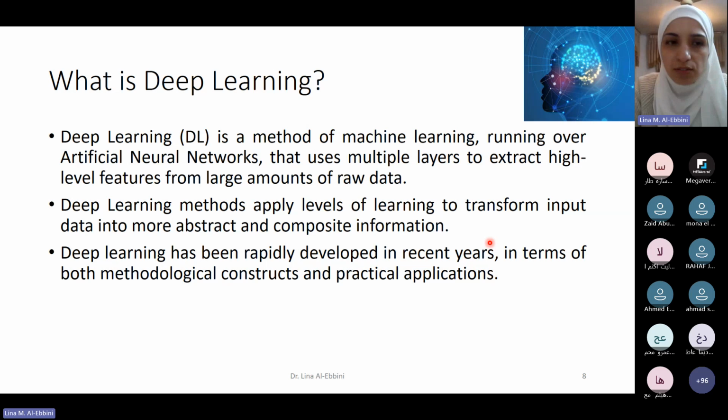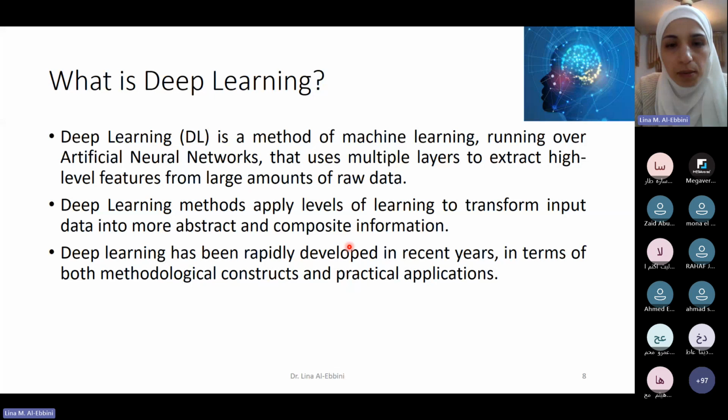Now, if we can define deep learning as a method of machine learning, as we just said, running over artificial neural networks that uses multiple layers to extract higher level features from large amounts of raw data. Also, deep learning methods apply levels of learning to transform data into more abstract and composite information, which means we in deep learning focus on the most important features to be extracted at the end, using several layers of neural networks, as we will discuss later.